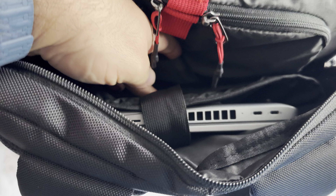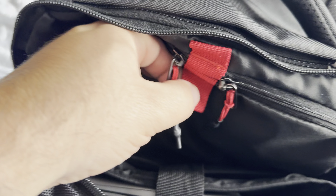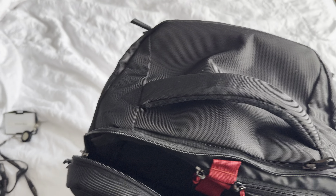Then there's this part — I'm doing this one-handed — but I'm able to put my laptop in here, and my iPad is also in here. There's a smaller pocket for it. You could also reach into the main compartment through this section. I'm not going to open it fully because I don't want to have to re-close it one-handed.